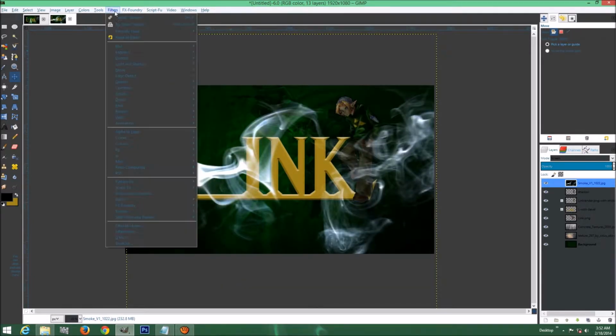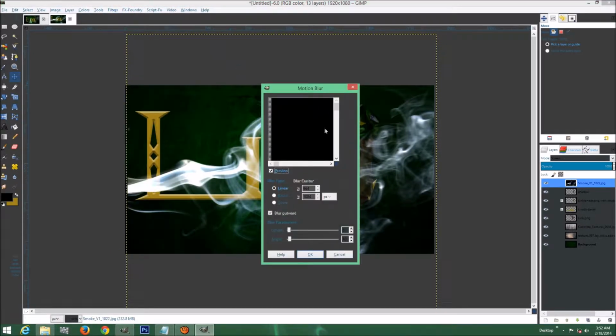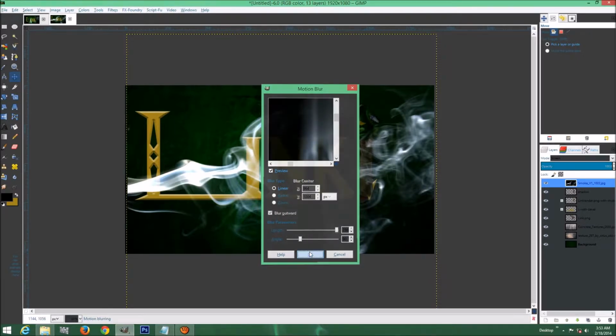Let's zoom back in, Shift plus on our keyboard, and go to filters, blur, motion blur, and move somewhere where we can see the smoke. It's going to be on linear, I can't even say it. We're going to do it 90 degrees, and turn it all the way up, 256. Yep, press OK.